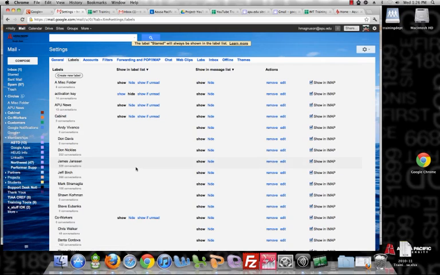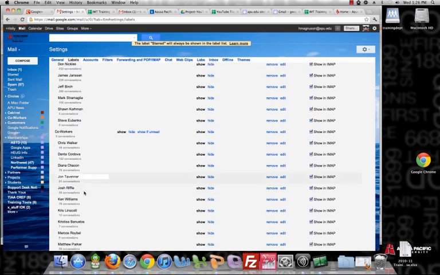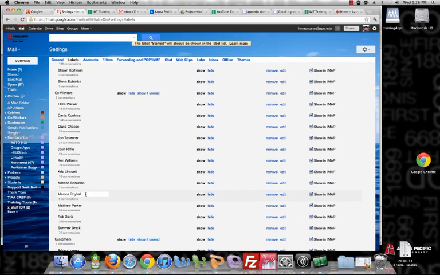For some of you, you ended up with a lot of labels. You can use this feature to hide some of those folders or those labels so you don't have to see them. For example, I could, if I wanted to, come here and say hide the coworkers label, and then all of the sub-labels underneath would be hidden as well.